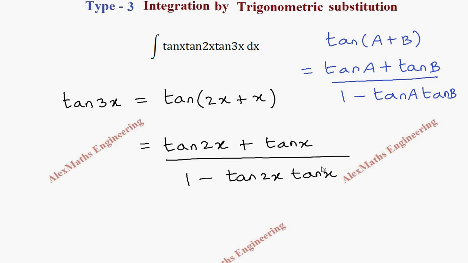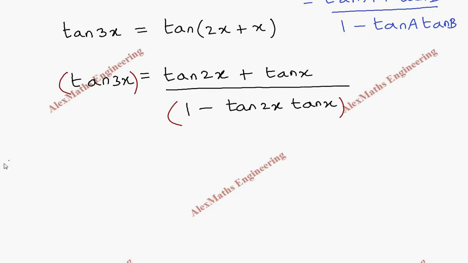If I apply the formula here, this term is going to become tan(2x) plus tan(x) divided by 1 minus tan(2x)tan(x). So we have tan(3x) as this. I'm going to cross multiply, so this whole term is multiplied with this. Now we are going to get tan(3x) times the entire term, which is equal to the other side, tan(2x) plus tan(x).